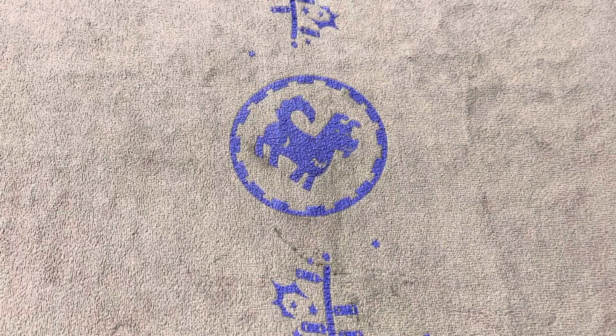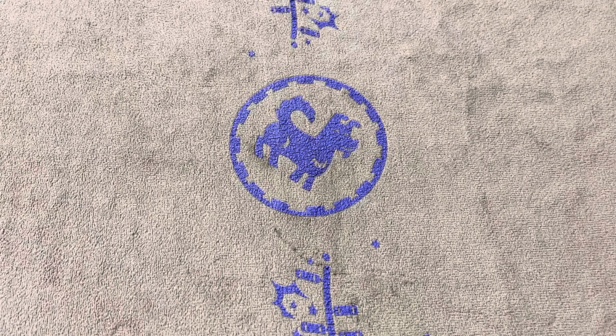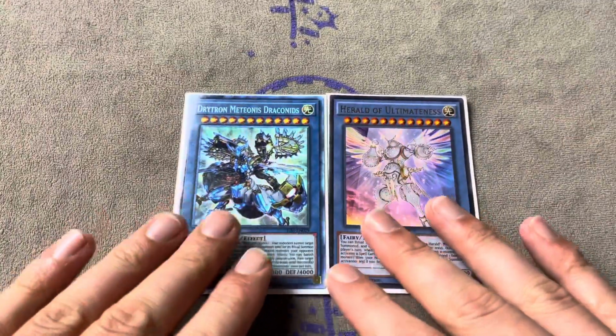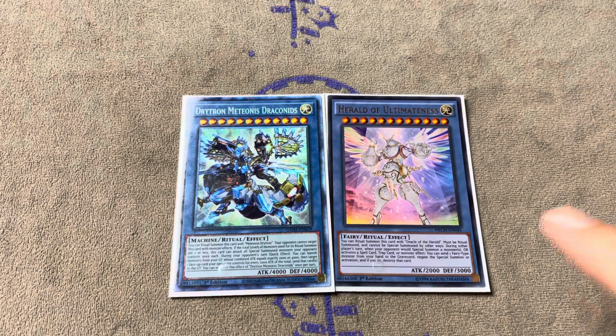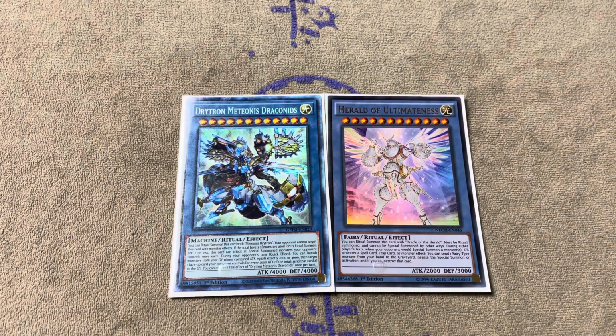Moving on to the ritual monsters. For the boss monsters, we got Herald of the Ultimateness and Drytron Meteonis Draconids. So Herald of the Ultimateness, you can end on this with a crap ton of negates, and it's absolutely insane. Draconids is just there for filler.